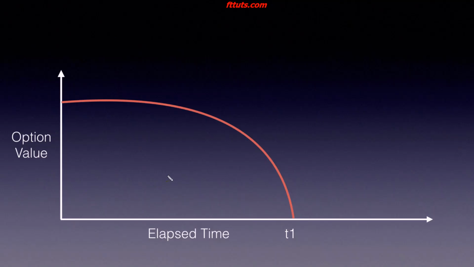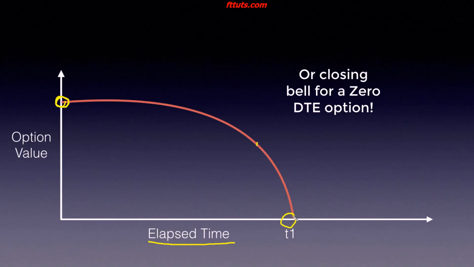Now, we talked about 60 days and we'd see exponential decay. So most of that decay would happen in the last week or two of that time frame. But what if this was 1 day? We would start off with a certain amount of value at the beginning of the day, and then almost immediately that would start to erode until it dropped to 0 at the actual expiration date.